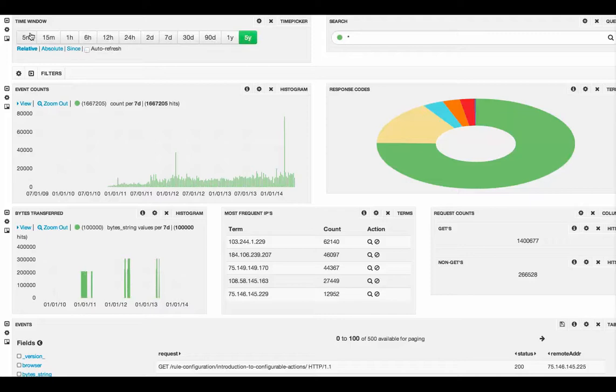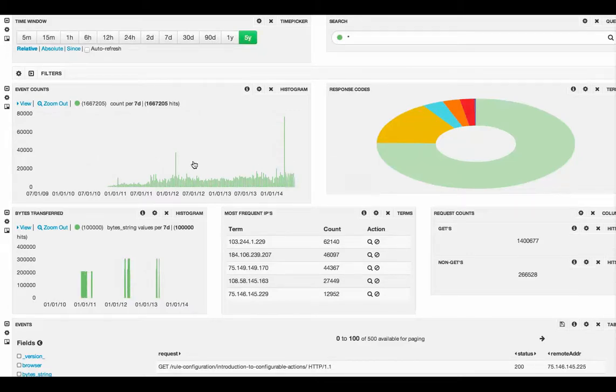So at the top left here, I have our time window. This really shows us the scope of how I drill into specific time ranges of data. The query, so if I want to search for individual IPs or requests or anything like that, I can do that here. And this shows us the number of discrete events that we have. And then this is going to show us the distribution of response codes, how much data was transferred, and what are the most active IPs on my website.